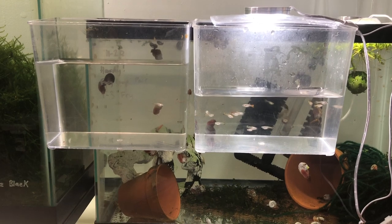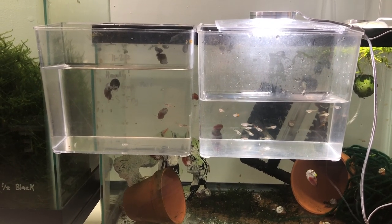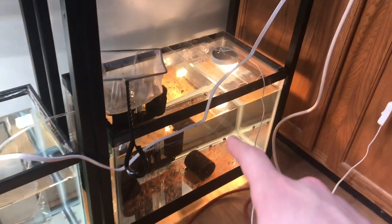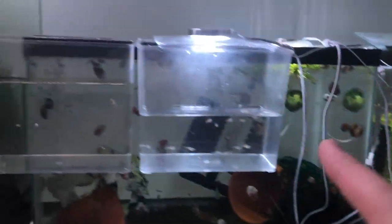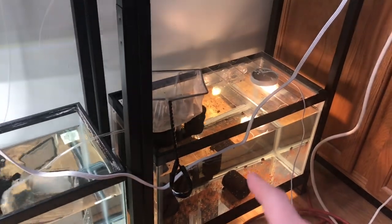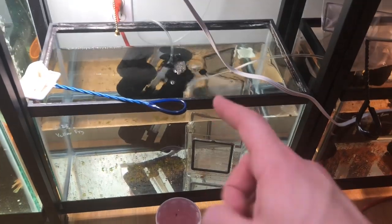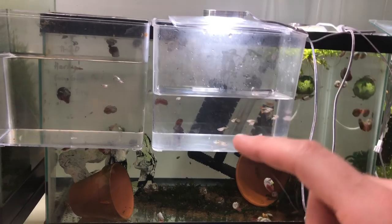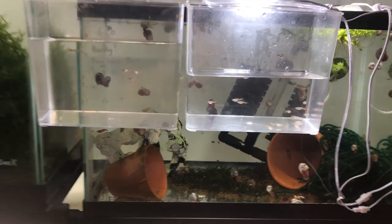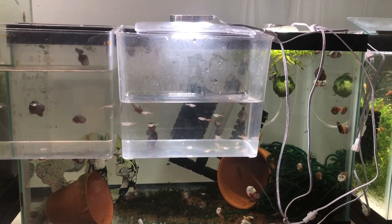Okay, so we got them separated. I figured I'd show you while they're in the containers before they go back into the tank, because the tank's going to be a little too hard to see. Little side note: these fish all came from this tank down here, so the water is the same in both containers. After I finish, I'll put all the females back into here — they don't have to go through any acclimation. The male tank has very similar water, but I am going to acclimate them and slowly add water to avoid any stress.